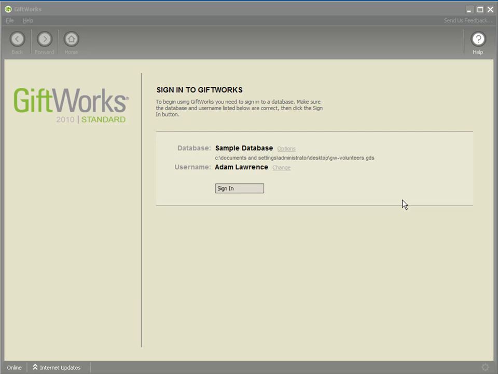I've been working with an event called the 2009 Winter Banquet, and I've demonstrated how you can set up the basic information for the event, such as the name. You can set the event attendance and dollar goals and information like that. And I've discussed how one of the first things you want to think about is the activities that you set up for the event. Those are your orderable or ticketable items that you're interested in tracking and having donors order. And so for this particular event, we set up meal tickets and table sponsorships and brochures.